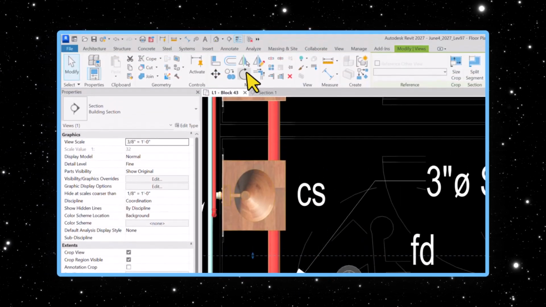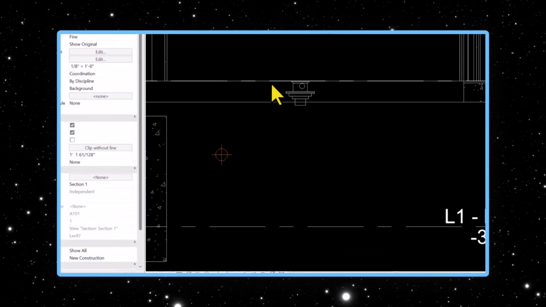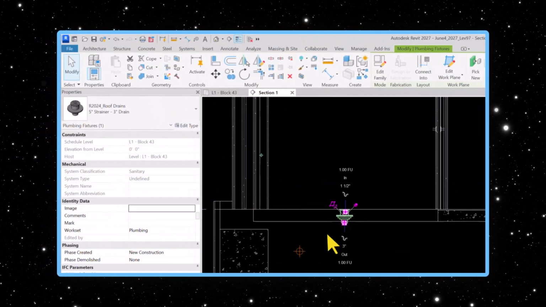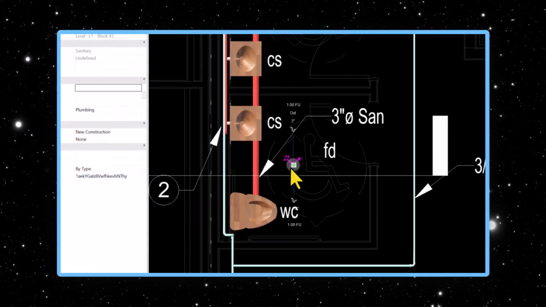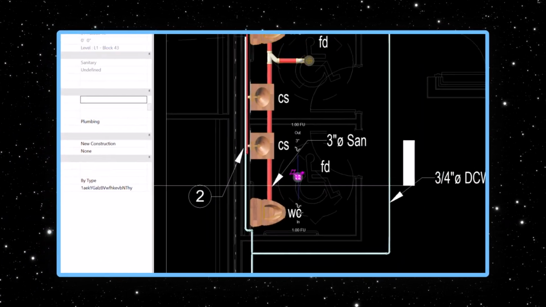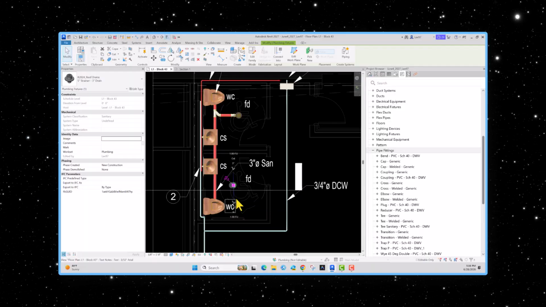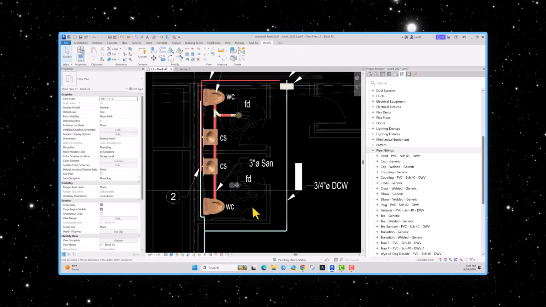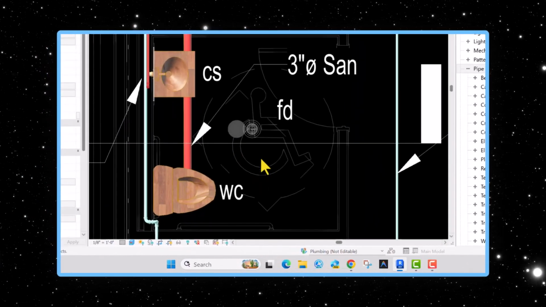Let's go up, let's look at the section. Take our time. Let's go here. Now I think that, is that on the right? Going to need to move it out a little bit more. Let's just use our arrow key, move it. Everything good? What's going on? Why is that? What's going on here?